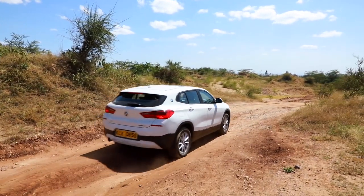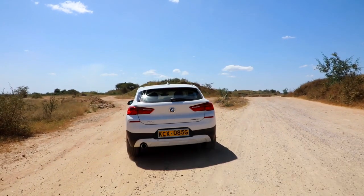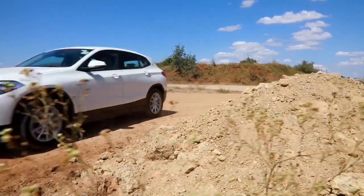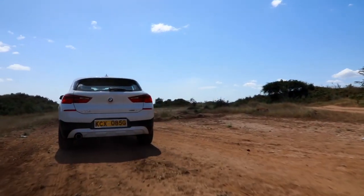They're calling this a compact crossover, which means it should be able to handle itself off the road. The BMW X2 has 182 millimetres of ground clearance. This is the 18i — a 1.5-litre 3-cylinder turbocharged engine with a 6-speed manual, which means I can control exactly what I want this car to do. The ground clearance is doing a really good job over this test track, simulating the kind of road someone with this car would be on — like the last rough stretch getting to a rural home. This car handles that really well.